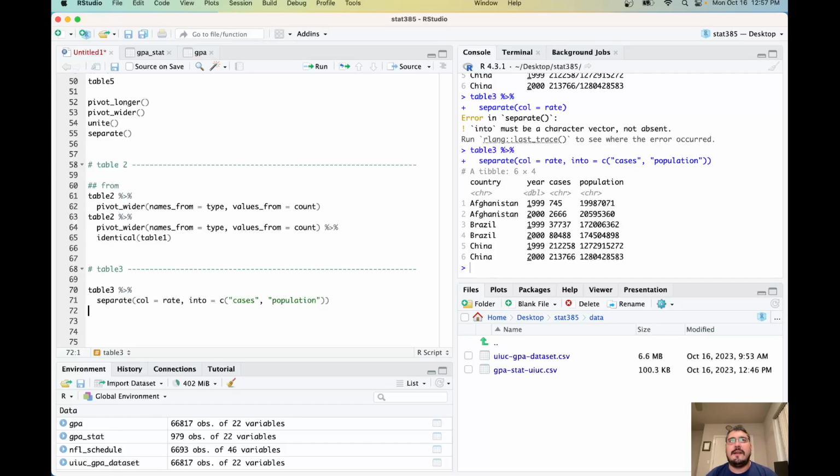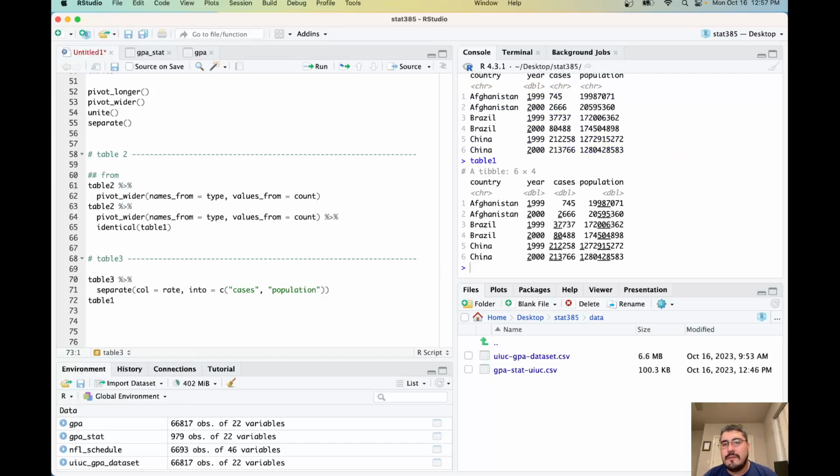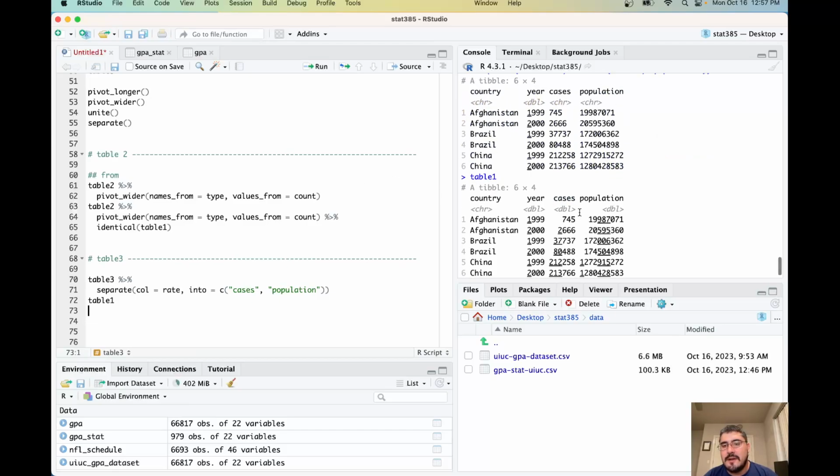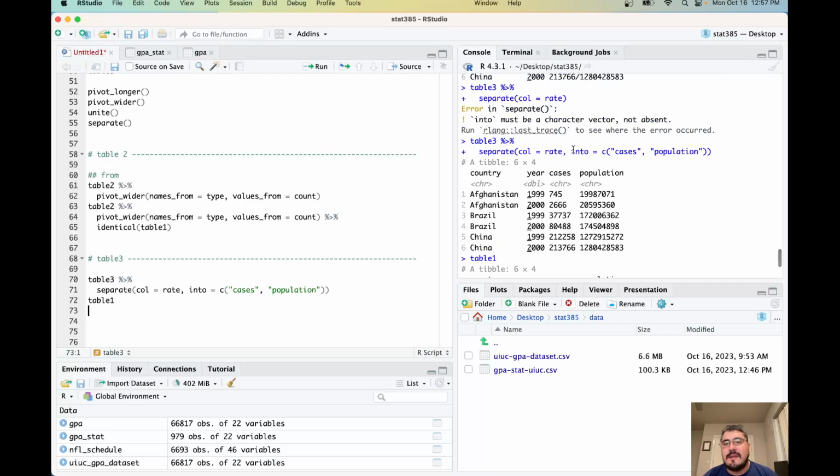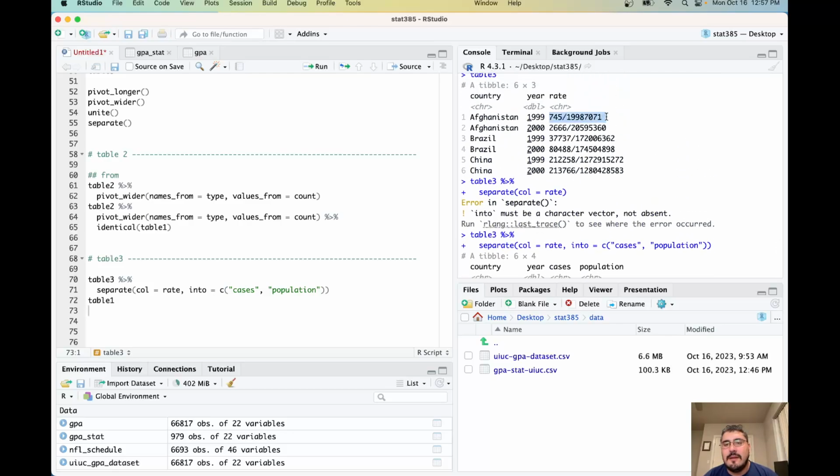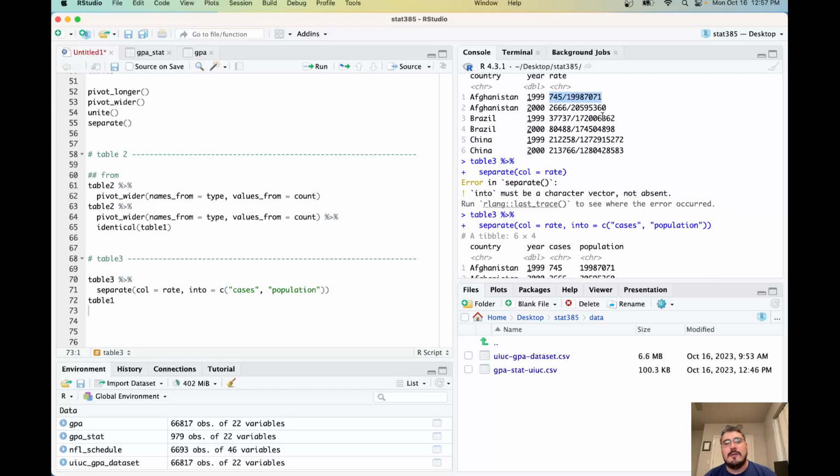Okay, looks pretty good. However, we can see that it is not quite the same as table 1, and the difference is relatively subtle. You can actually see how it's left justified and right justified. Anyways, the issue is that this rate variable was encoded as a character variable, so when you did the separation, it took one big character and separated it into two. And there's a little bit of magic happening under the hood.